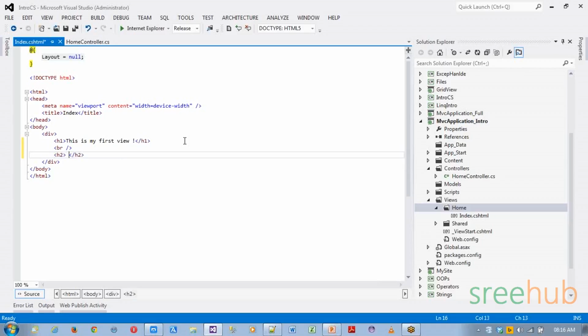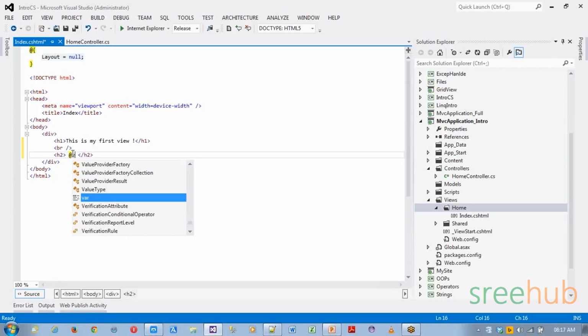Now let's print it in H2. In order to do it, as we have selected Razor, in the Razor engine everything starts with @. If you remember, in our scripts we have seen something called angle bracket and percentile, right? If you select that, then it will be your angle bracket and percentile. But here, as we have selected Razor, we will be using @. You can see here again, your @ and open brace and close brace, everything very fine.